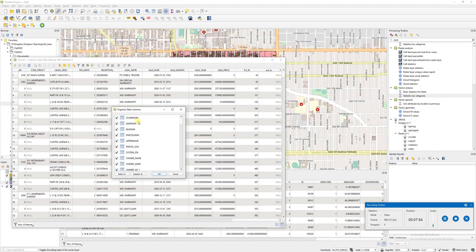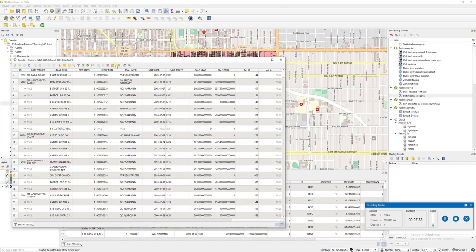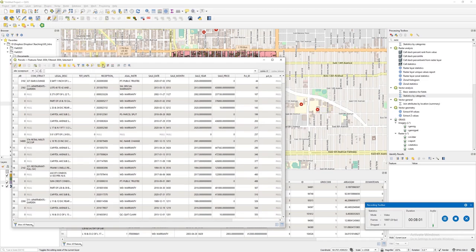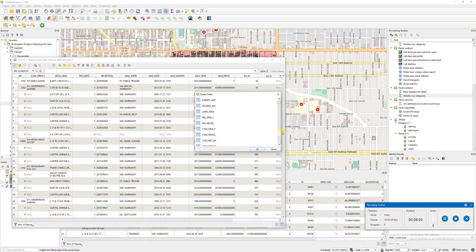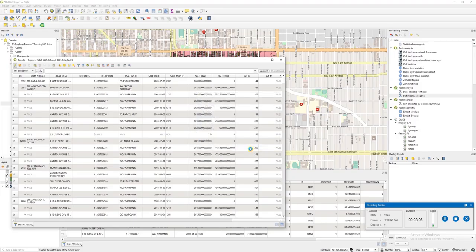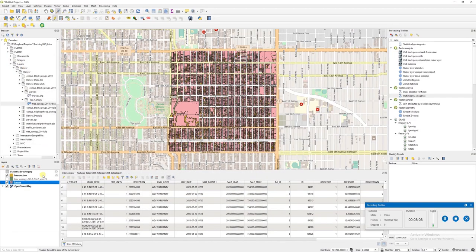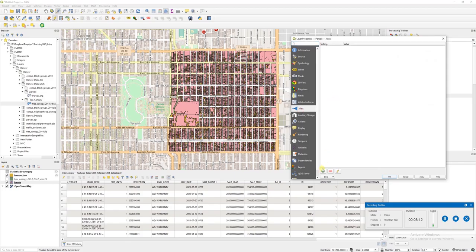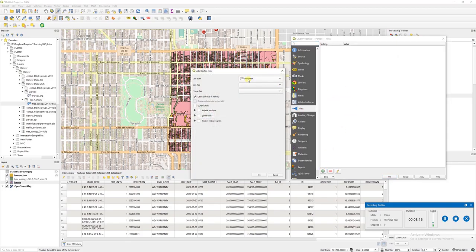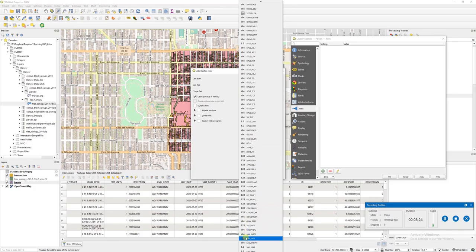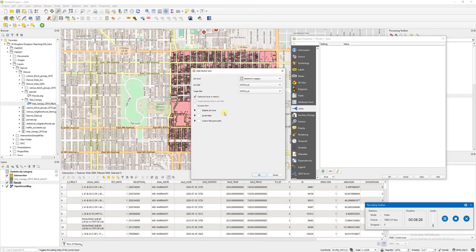So toggle editing on, delete this one, join, properties, join. One of the benefits of saving these things on your machine is that if you make one of these mistakes, you can always go back to it and fix those.